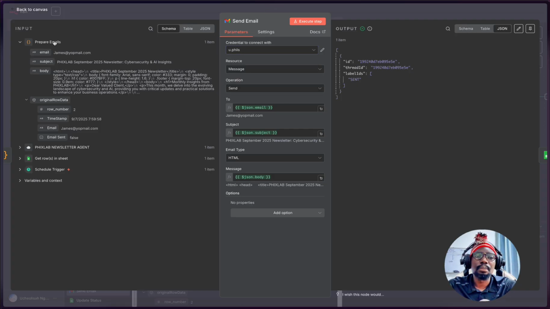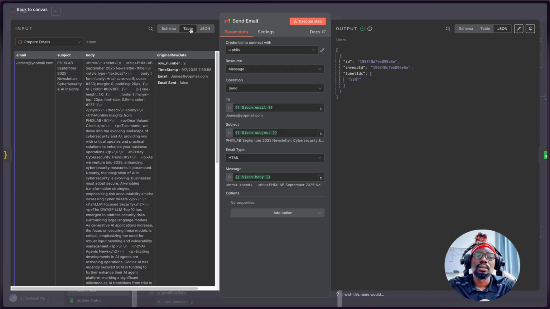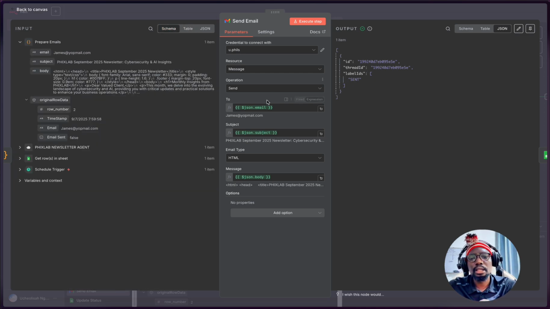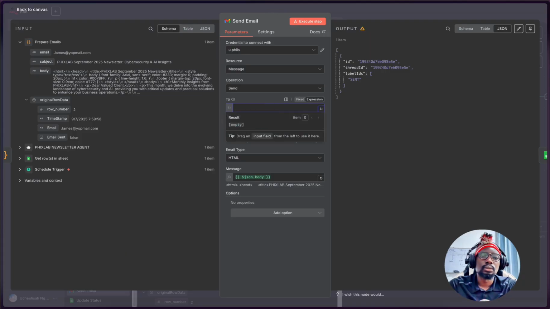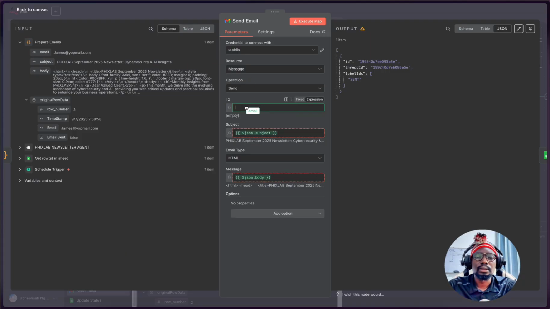The reason we had that prepare email step is that we are returning a list of items. So if we have multiple emails, we're going to have multiple items here. But here we just have one for now. If we have multiple, which you are going to test eventually, you would see how you can plug them in. You take the email, drag it into this place, so that will be the tool.